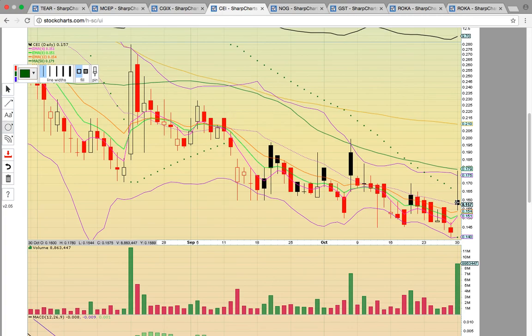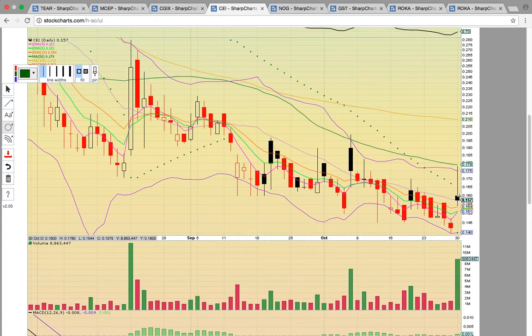It did close above the middle Bollinger Band today at 15.7, so that level needs to turn into support. Notice there is a gap between these two candles. It could pull back and fill the gap if it dropped down to EMA 4. The reason we're talking about this chart is because we're looking to see if the middle Bollinger Band can turn into support, and then keep an eye out for a break above this green line. If you see a close above 18, a close above the 50-day simple moving average, that'll be the signal CEI is finally ready to go.